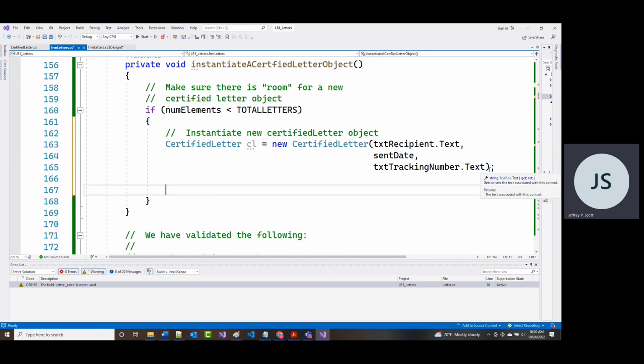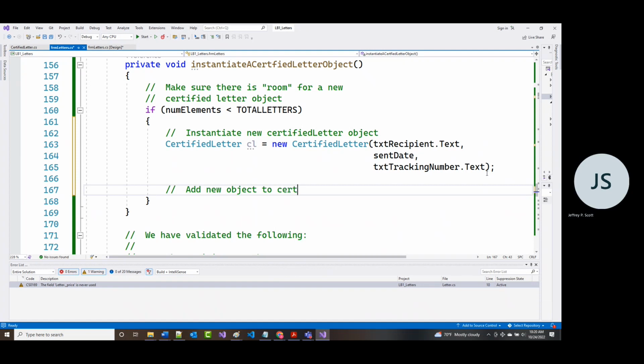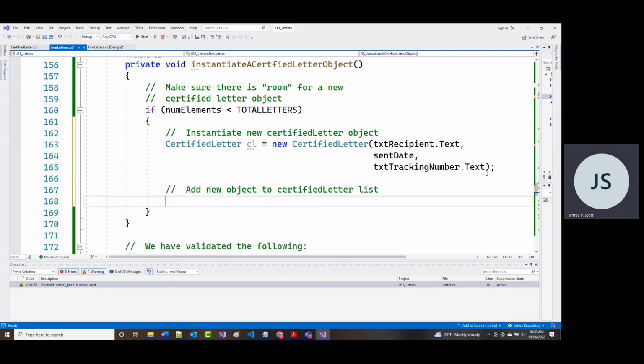And after we do that, add new object to certified letter list.